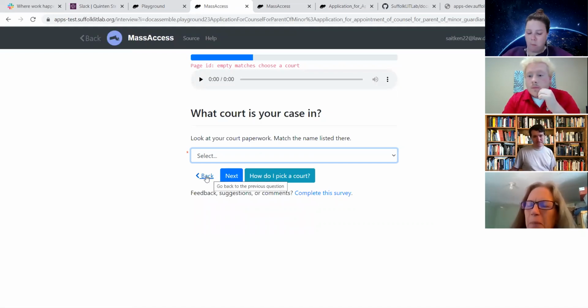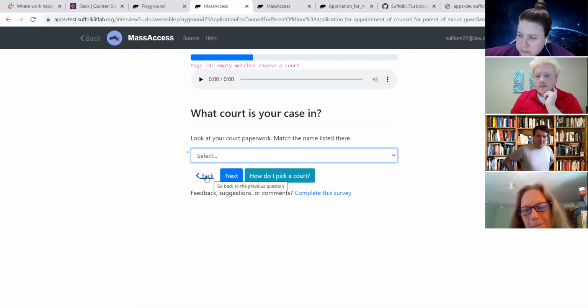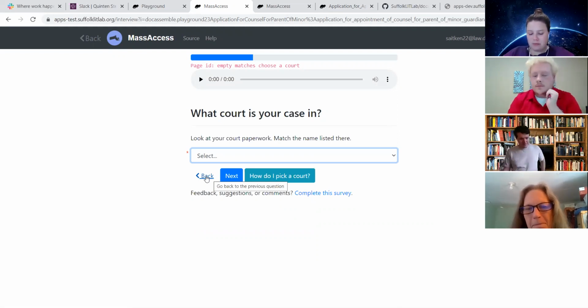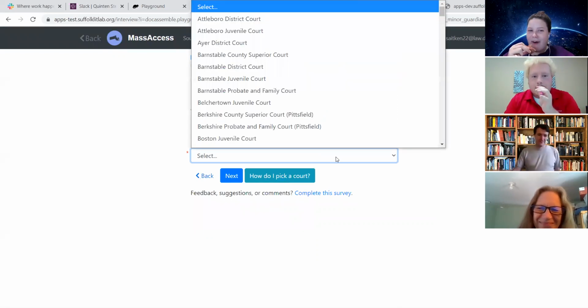Spencer, did you put any page IDs on any of your questions? No, I did not. One thing is it's kind of a clue for you: everywhere you see a page ID in your interview, that's a way of keeping track of all the ones that you have to double check and make sure they're working the way you want them to work. We might want to append or prepend a symbol or a letter to basic questions so that it's easy to identify, even when you know the rest of the time. It's a really good idea, Michelle. Thanks. I'm not going to remember it, I'll try and write it down.